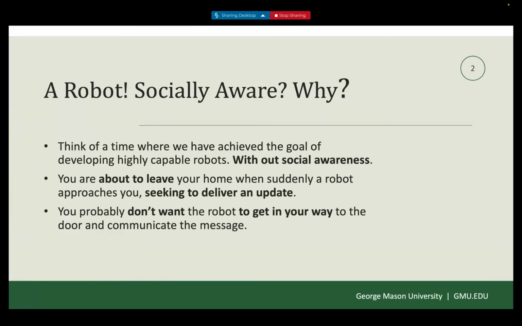Right. So let's think of a situation where we have developed highly capable robots, but social awareness is not infused into them, and they don't know anything about social awareness, right? Imagine you have a robot at your home, and it has access to all the sensors, like Google Home. It could open and read all the sensors around your house. And you want to leave your house, you're in a hurry, and the robot wants to tell you some information. So it got in your way to your door, just to stop you and give you the message. That is very impolite, irritating, annoying behavior. So this is a single scenario, one of the reasons that we want to infuse social awareness into robots.